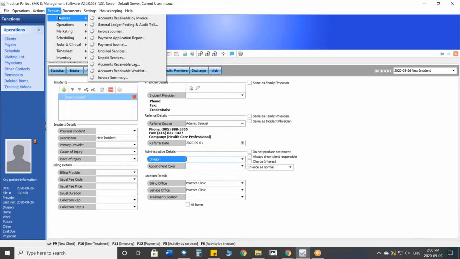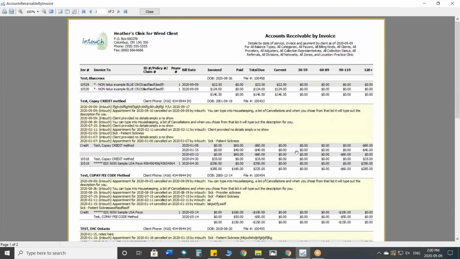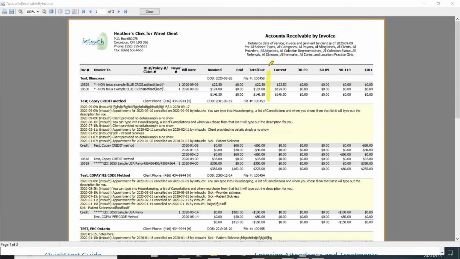So under the financial section of your reports, the accounts receivable by invoice report, I'm just going to run this report. I don't even know if I have any accounts receivable here for my location. I do have a little bit. So you can kind of see it automatically does that for you. It's based on the date of the invoice as well. So it files that for you into 0 to 30, 30 to 60.